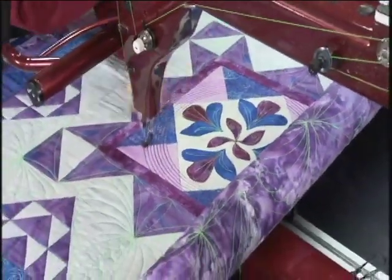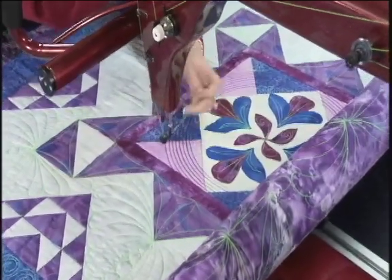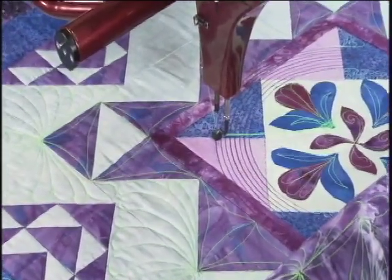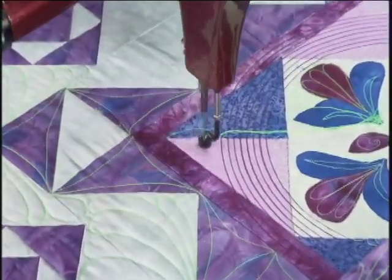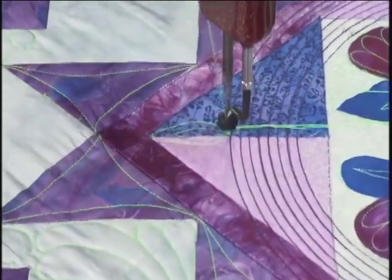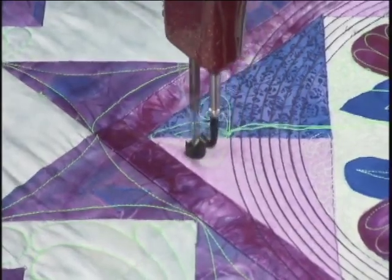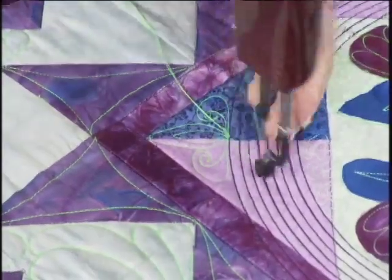I'm going to move over to this area. I just need a little detail — I hate to leave that area unquilted. So I'm going to go down, take a few little security stitches, and all I'm going to do is a teardrop except I'm going to have a point at the top, so it's just kind of an up and down, and up and down. And then I'm going to come over here and make a little curl, and over here and make a little curl. So we just sort of put a little motif in there, a couple of stitches to secure it.